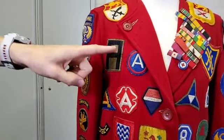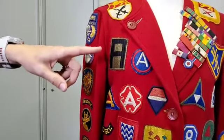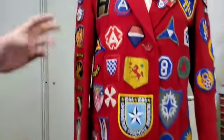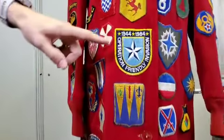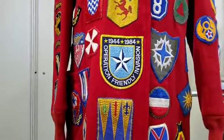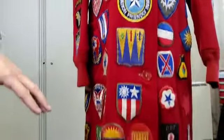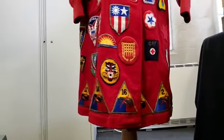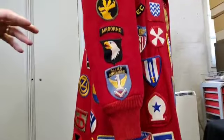So here we've got, for example, badges of some of the different armies. So here, for example, the 1st US Army that commanded the American Army forces on D-Day. And other badges on the front here are Army Corps, so that's the next unit down. Here you might have spotted this badge says 1984, and this refers to some of the visits that I mentioned by veterans coming back, visiting the battlefields, and various other units going down as well. So some of these served in theatres other than Normandy, but there's lots of units that were in Normandy.